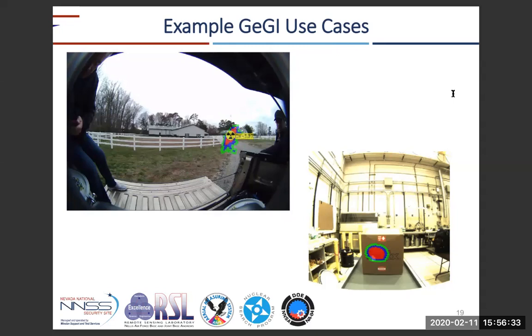This is an example from an exercise we did where operationally we weren't allowed to get any closer than this to these buildings. So we were trying to get as clear a picture as possible of where the sources are. Based on other data, we knew there was a radiation signature coming from that area somewhere, but we were trying to localize the source. And here, dwelling on more of a near field picture, trying to identify where in a particular box or crate, a specific object, we're getting source distribution information about a particular object of interest.